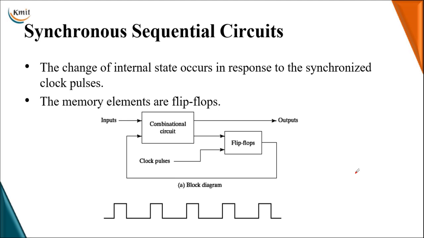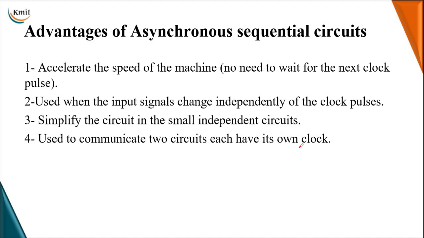Until the clock is applied, no flip-flop will give its output. Once the clock is applied to all the flip-flops, only then are the outputs generated from each flip-flop in the synchronous sequential circuit. Hence they are controlled by clock pulses. If any changes occur at the inputs before the clock occurs, that may not affect the output of your sequential circuit.